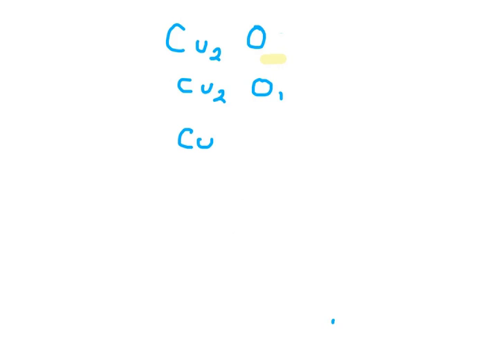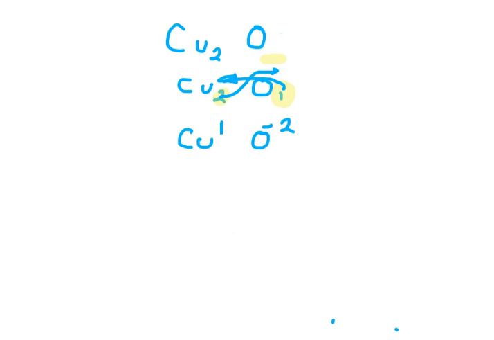So copper 1 and oxygen 2. Remember that the anion is always a negative. So we took the 1 that was there and moved it up on top here, and we took the 2 and moved it back over on top of the oxygen. So that's how we did that.